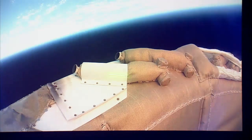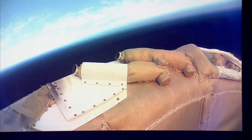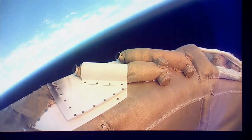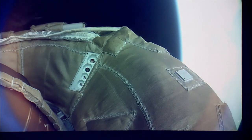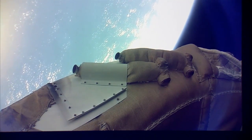And so the vehicle is now spinning. The rocket motor is firing as it accelerates. As it goes up, you hear the motor firing, and it gets quieter and quieter as we get up because the atmosphere is getting thinner and thinner. Now the spin-down motors fire after the rocket motor slows down. So now we have a non-spinning vehicle. It's ready to test the technologies.